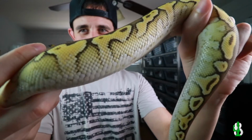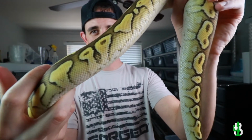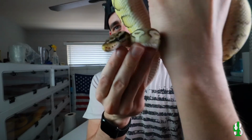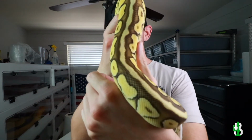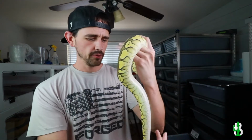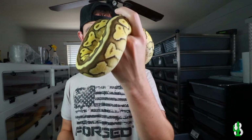Let's see if we can get a shot. Yeah, so down here we're seeing that pastel and spot nose really fight the lesser patterning. So the head pattern's really unique, if I can get her to slow down for more than a couple seconds here. It almost looks like the eye stripe has teeth in the back of it, next to where I feel like the ear would be if snakes had an ear. But yeah, really cool. The complete dorsal stripe down the whole animal, which I think is really unique. And you get that a lot of times with lesser combos. But the really cool thing about this snake is 100% het for puzzle.